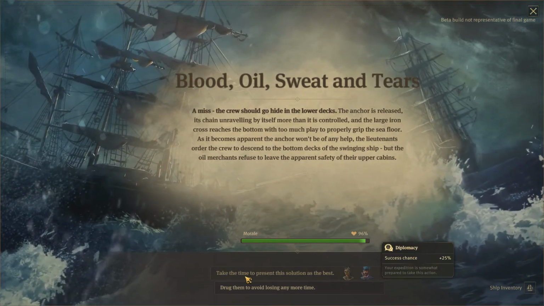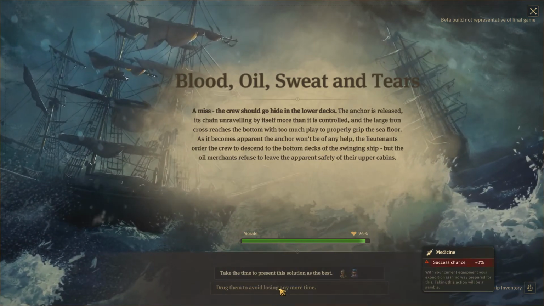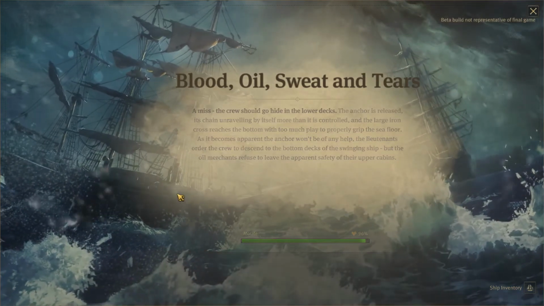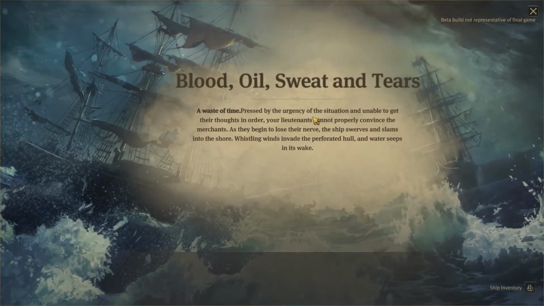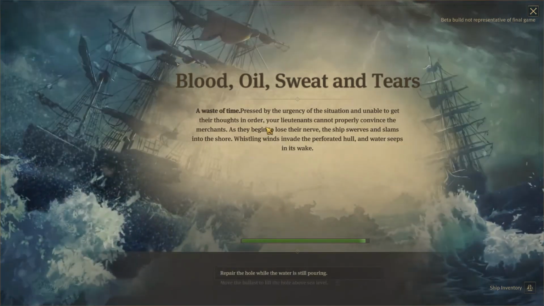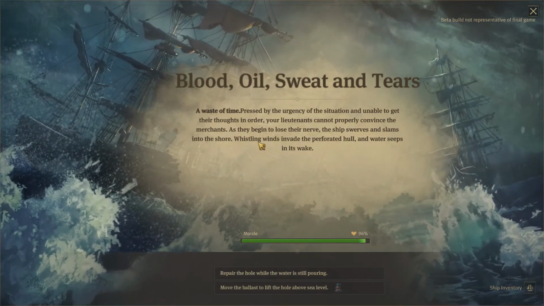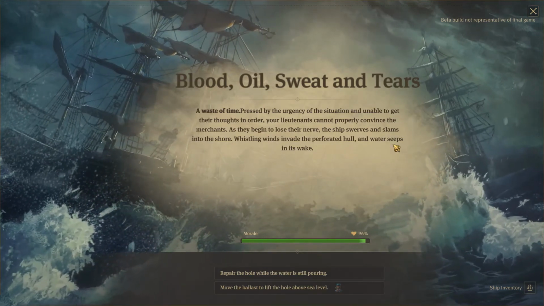Take the time to present the solution as the best. Drug them to avoid losing any more time. Well, 25% more success chance. A waste of time. Pressed by the urgency of the situation and unable to get their thoughts in order, your lieutenants cannot properly convince the merchants. As they begin to lose their nerve, the ship swerves and slams into shore. Whistling winds invade the perforated hull and water seeps in its wake.